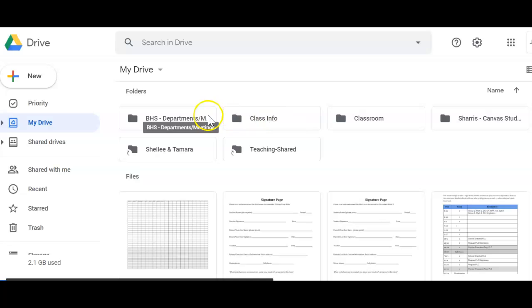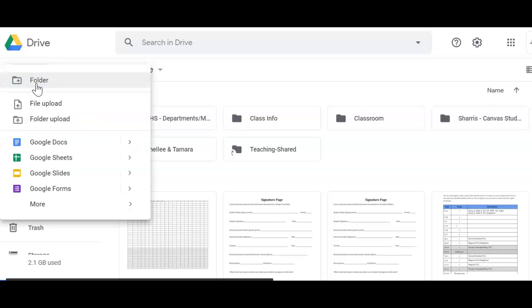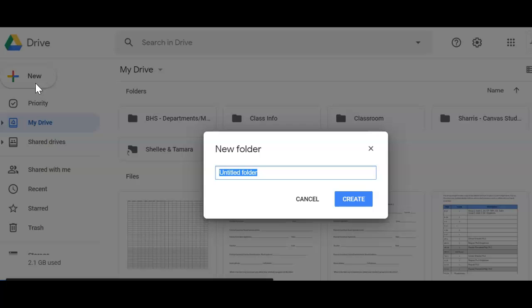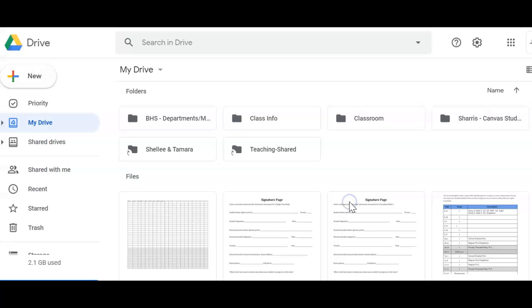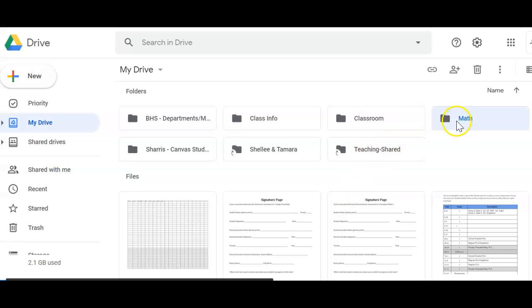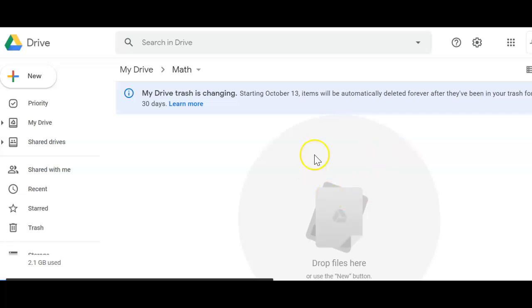So the first thing I would recommend when you start using your Google Drive is to click on New and create a new folder. I'm going to create a new folder here, and I am going to call mine Math. A recommendation is you create one folder per subject, because then it's a little bit easier to keep your work organized if you save or create your documents in that folder. When I create that folder, it comes in, it says Math, here's my new folder. When I double click that folder, you'll see that I don't have anything in here yet.